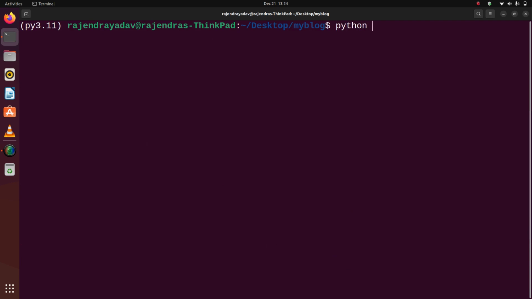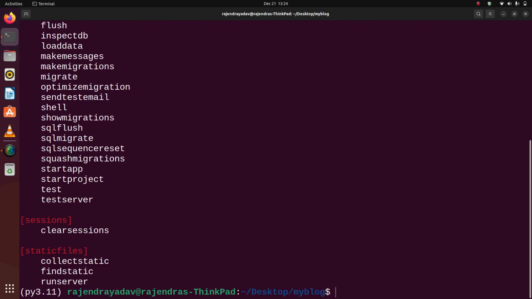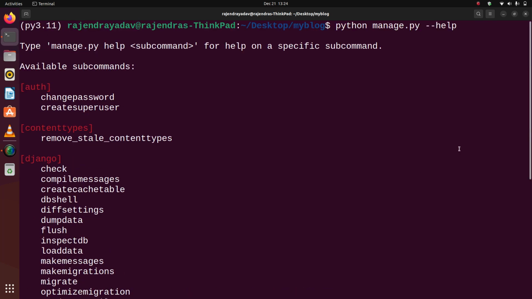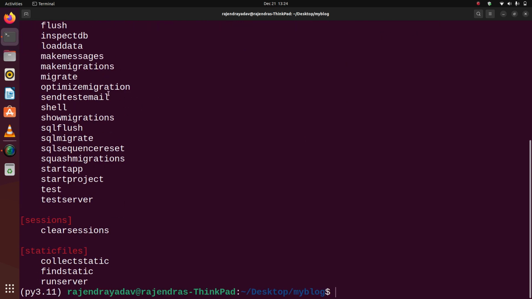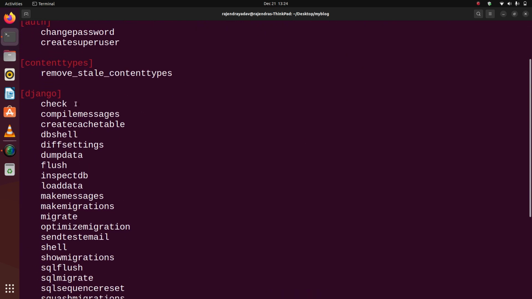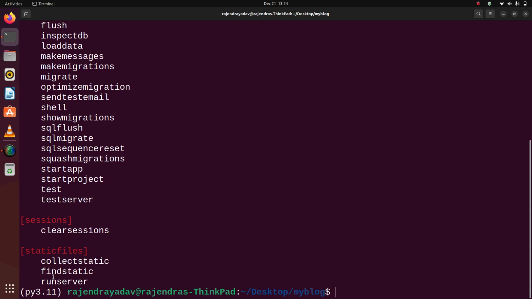To run the project you need to do manage.py. And I will always recommend, instead of following any tutorial or reading any documentation, and even after reading any documentation, just go through the help page of your tool. So here python manage.py and then pass help. There are a lot of commands. Obviously we will see all these in the future, but I am interested in runserver. I think the name is quite clear.